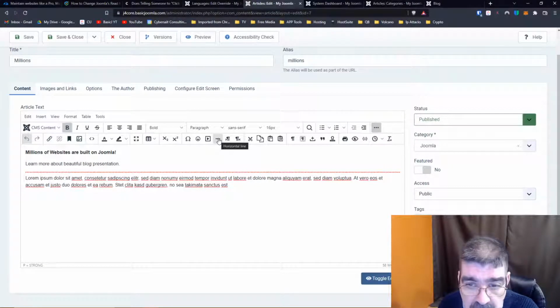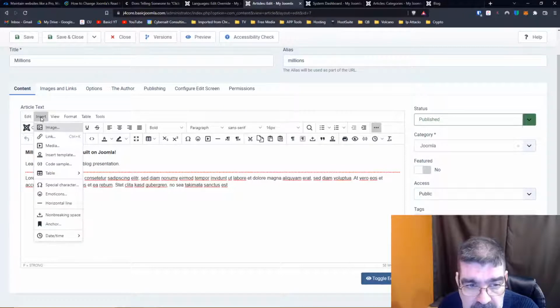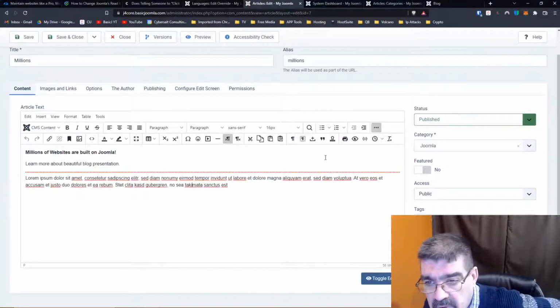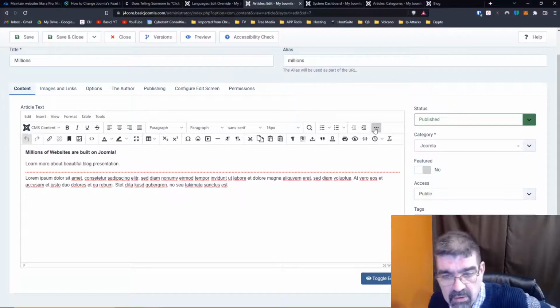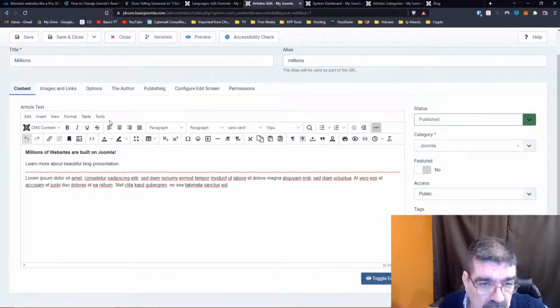That's the horizontal line. Which one of these is read more? Insert. No. Why is there no read more showing here?